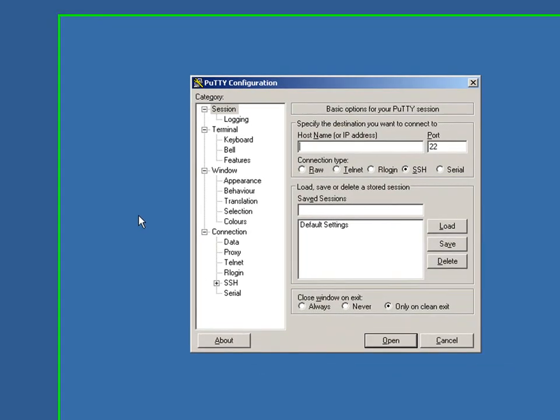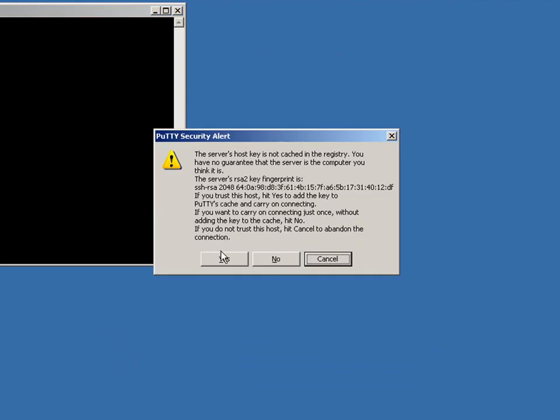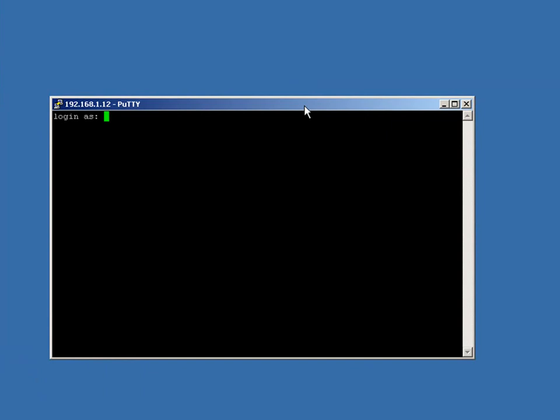Let's go ahead and launch PuTTY here, and we're going to put in the IP address of the server that we're working on at this time. I'm going to accept the certificate here. Let's bring this in perspective. I'm going to log in as root, and I'm going to put in the password that I set up during the install of ESX. Now it's going to give me access denied because by default root isn't allowed to log in via SSH. And there it is.